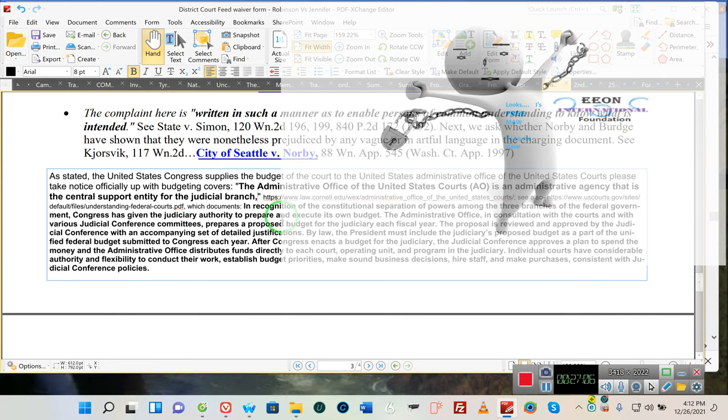Okay, ladies and gentlemen, the very same information is what I suggest you do. I suggest you bring forth the very same arguments that you've already made, that it is possibly double jeopardy. Not that it is double jeopardy, but that it possibly is double jeopardy. Remember, you don't want to make any definitive statements. You don't want to tell them you guys are committing fraud. You want to say, I believe you guys are committing fraud. You don't want to say you guys are crooks. No, I believe you guys are thieves. I believe that you guys are trying to steal from me. And the evidence appears to support my beliefs. That's how you want to talk to the court.